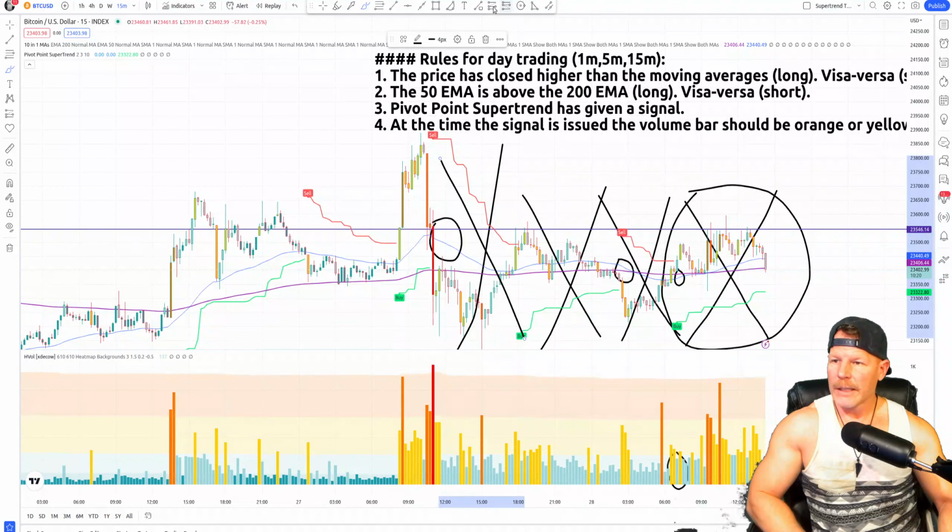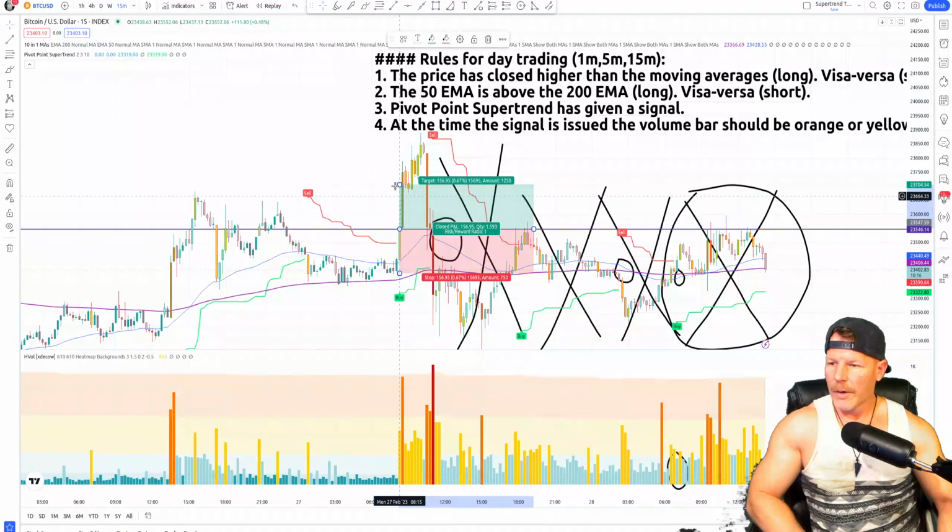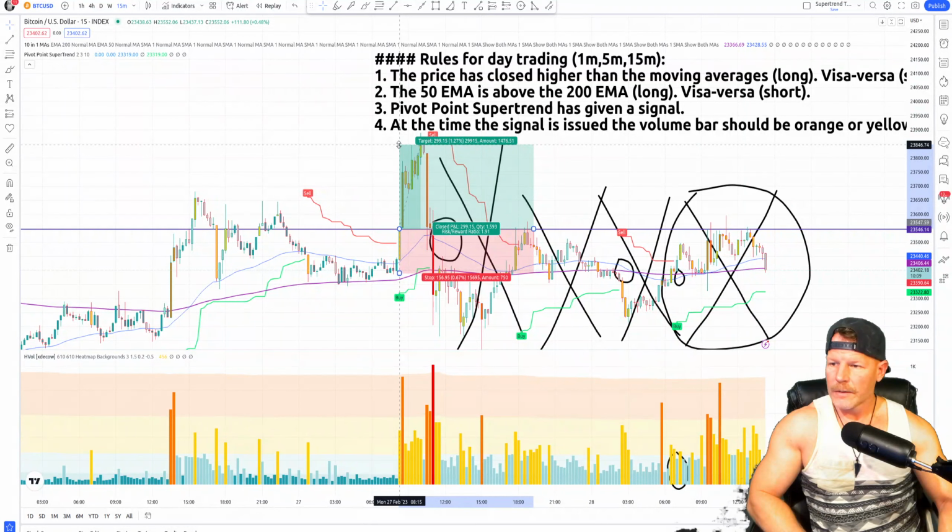All right, now let me get out my risk reward ratio box here, and we'll go ahead and highlight. Generally, I would say you want a 2-to-1 risk reward ratio. So somewhere up here is where you would have sold, and you would have captured 100% profit. The stop out would be somewhere down here around the 200 EMA.